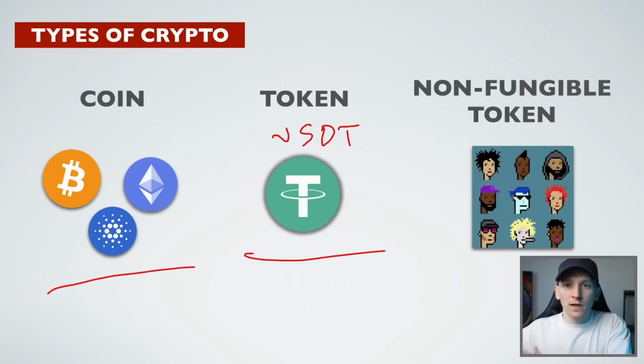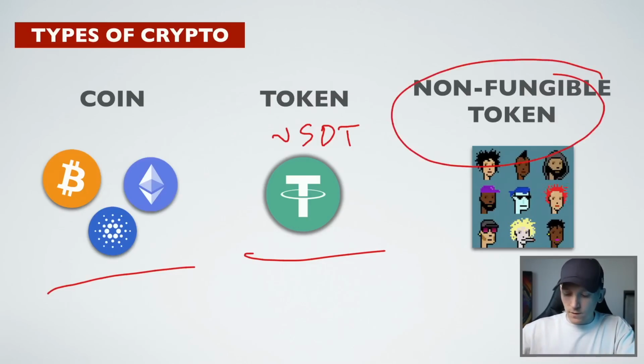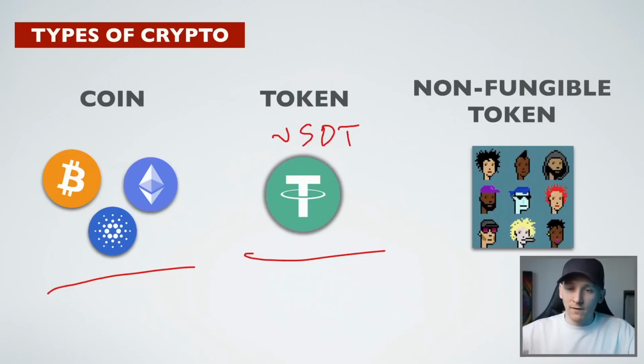But of course, you need to represent unique things as well, which is why we have non-fungible tokens. Simply unique things. So a token that represents one specific artwork has to be unique because you can't swap it with anyone else, and hence we get non-fungible tokens as well. They're the three main areas within crypto.